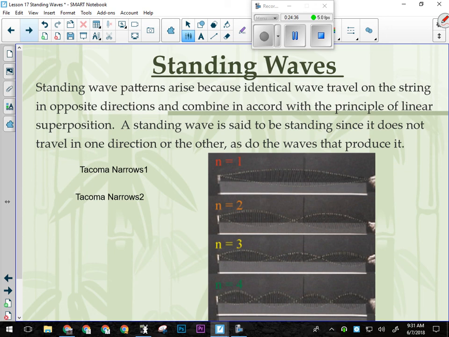Now, with that bridge, each side of the bridge has a different tension. Therefore, the waves can't travel at the same speed on both sides. They can never get a standing wave pattern set up now, because they simply can't do that. Because they can't travel at the same speed, they're never going to have the same wavelength. They're never going to have the same frequency. They're just not going to be able to interfere and make a standing wave pattern on that bridge anymore. That sort of makes sense?